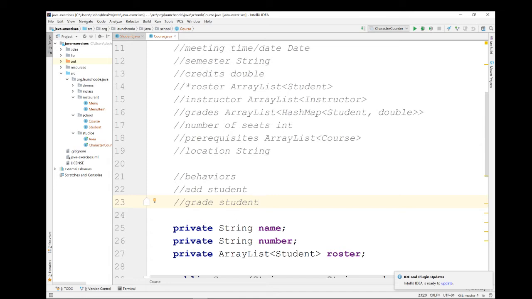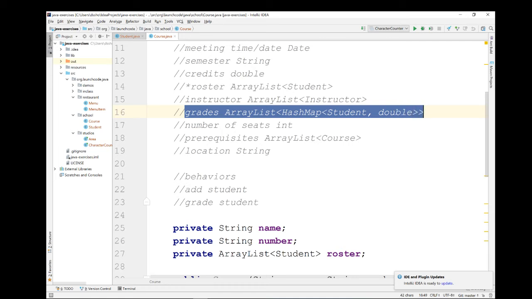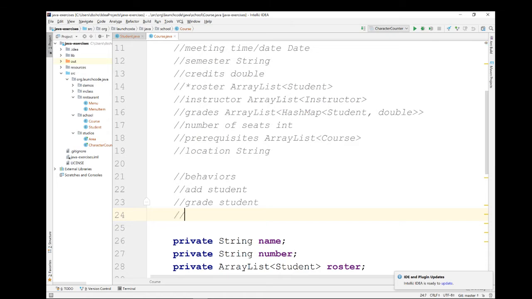In fact, the prep work today, I think, actually had you do some stuff with the grades with the student class, right? But I think there is a role for the courses and grades to interact with each other as well. In fact, we talked a little bit last time about updating a grade book. We spent some time talking about that last week. So, a course could record a grade for a student, possibly something along those lines. So yeah, I think there's room here for grades to be involved.